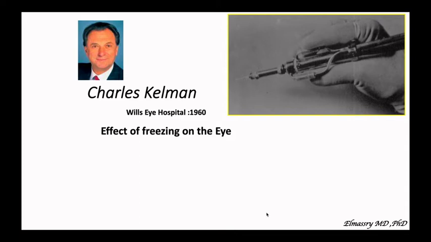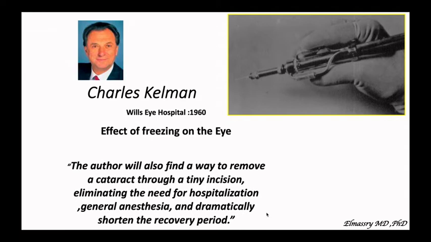Again, he was a resident in Wills Eye Hospital, and in 1967 he had a grant for the invention of a way to remove a cataract through a tiny incision, eliminating the need for hospitalization and general anesthesia, and dramatically shortening the recovery period. And he discovered phacoemulsification. This is the prototype of the handpiece.